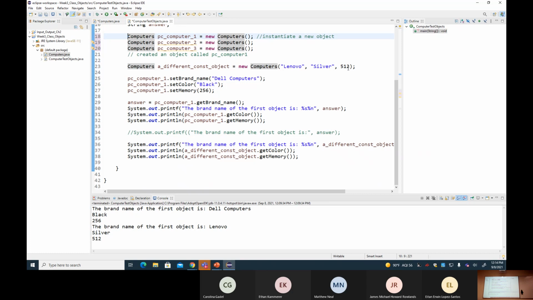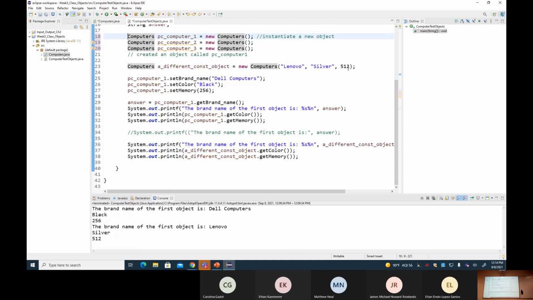You guys with me? So here is the use of a constructor. In Java, you can write as many constructors as you want, but again, it has to be a different signature. So given this, I passed in a constructor with 3 arguments. Can you write a constructor with 2 arguments? Absolutely. If you say I want to pass in only the color and the memory, I can do that. When you create that object, you have to use the same signature and pass those 2 arguments.